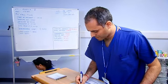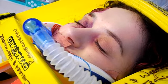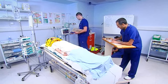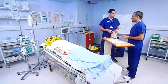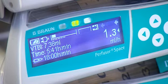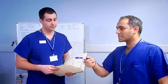Current evidence shows that the outcome for this injury is better if she has surgery within 4 hours of the initial injury. Andy, could you do me a favour? Yeah. We just get some spare drugs drawn up for the transfer. Monitoring and management should be dictated by the patient's condition, not by the fact that they are going to be transferred. In Rebecca's case, the salient points about neuroprotective management for head-injured patients apply.